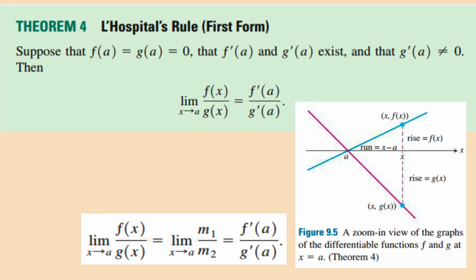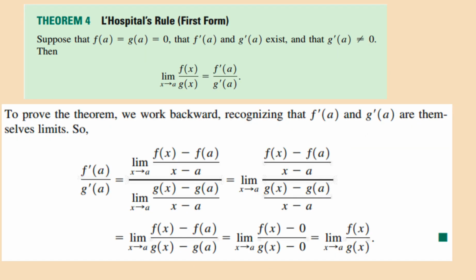What is L'Hopital's rule graphically? What's it doing? Well, what it's really telling us is that when we have this situation that the two functions are sharing the same point, and that same point's value is 0, so it's crossing the x-axis, then we know that the limit of those two functions is really the limit of the two slopes. So the slope of the function f evaluated at a and the slope of the function g evaluated at a, that's going to be the answer. Let's take a look at the proof.